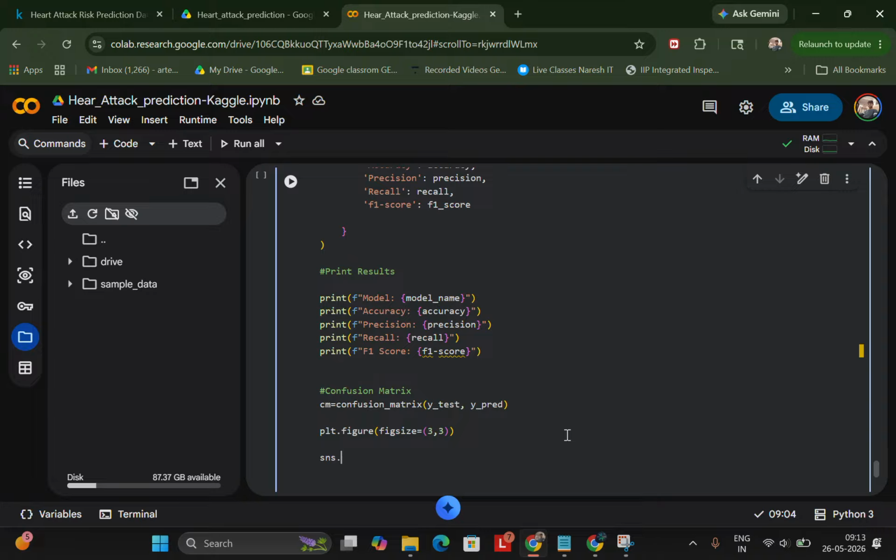Now sns.heatmap. So what are we putting in the heat map? Confusion matrix. Annotation equals to true. fmt equal to d. And cmap, let us put it as Blues only.